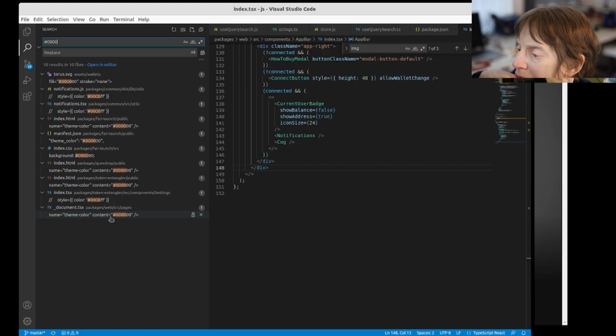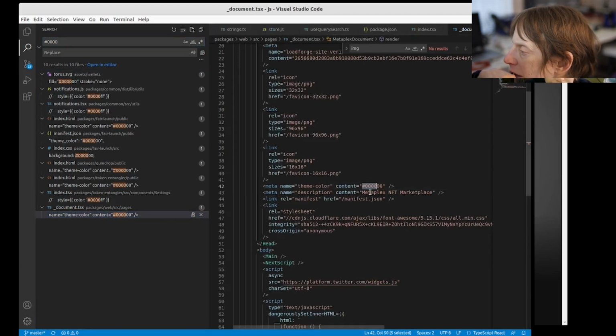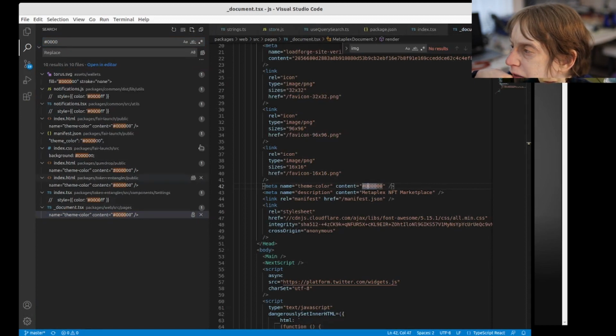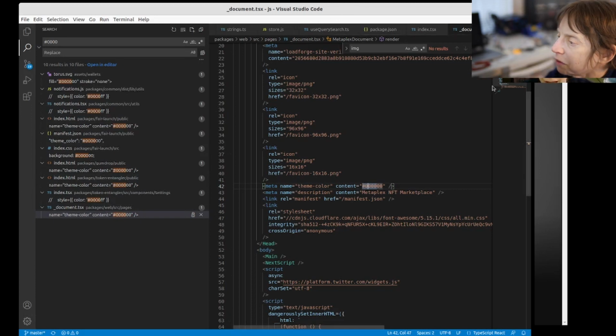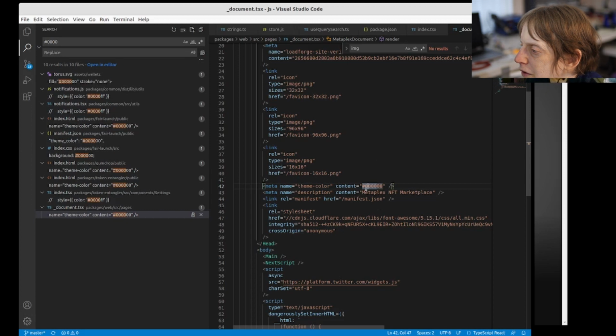And in looking in web, we have this theme color. So right here, this is actually in the TXS file, which is interesting. So it's kind of naming this at the beginning. You can also find it in a less or CSS file, but I'm looking specifically for this number.